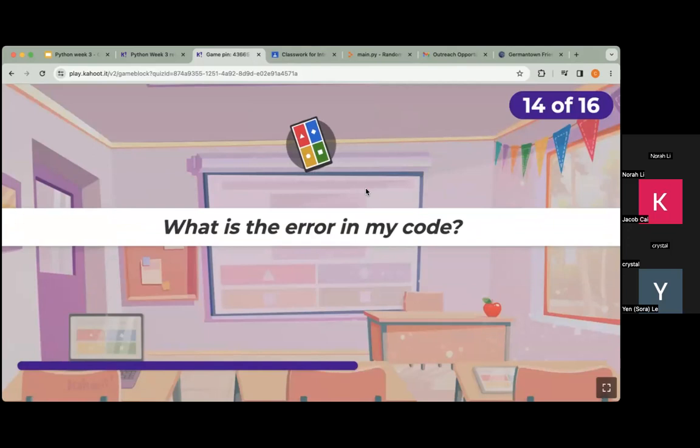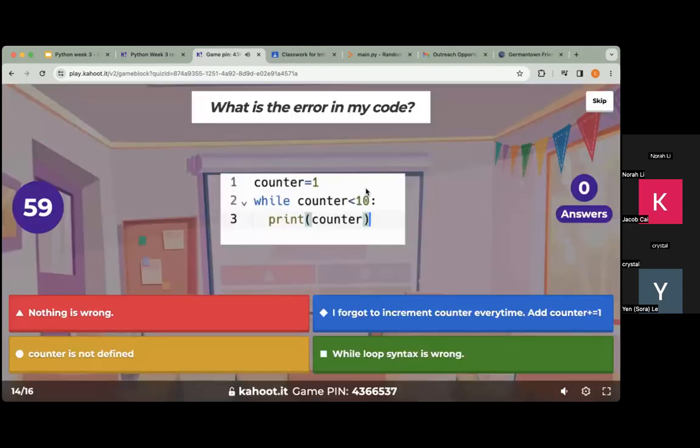What is the error in my code again? Ooh, lovely. We just went over this. Counter equals 0. We're using a while loop. What are we missing, or what did we do wrong? Or is nothing wrong?